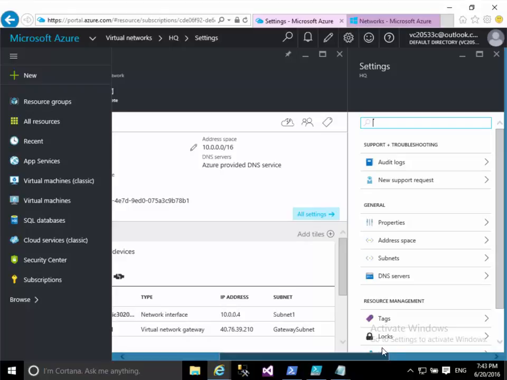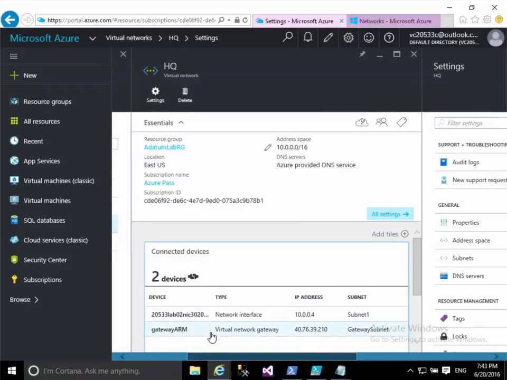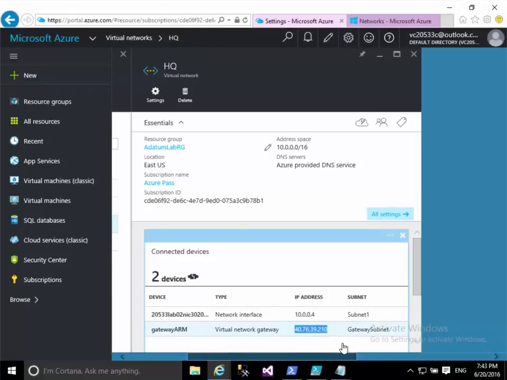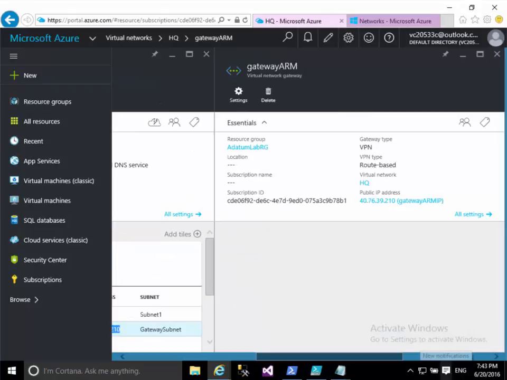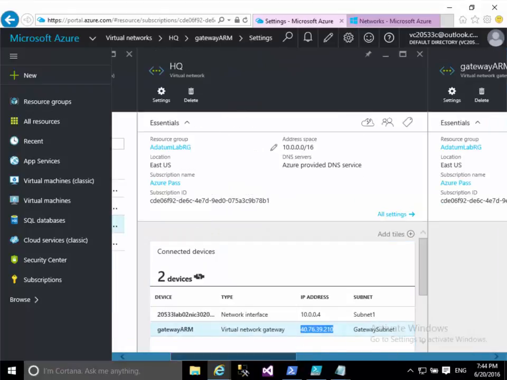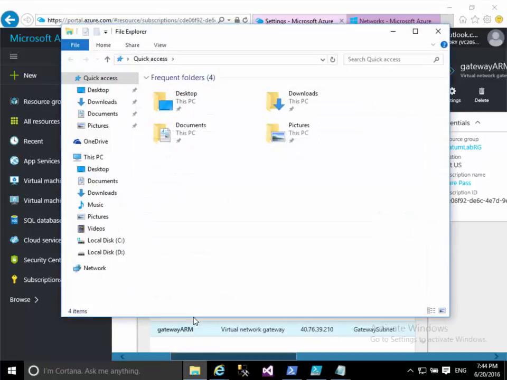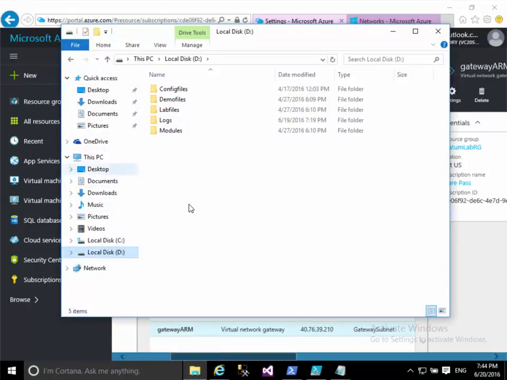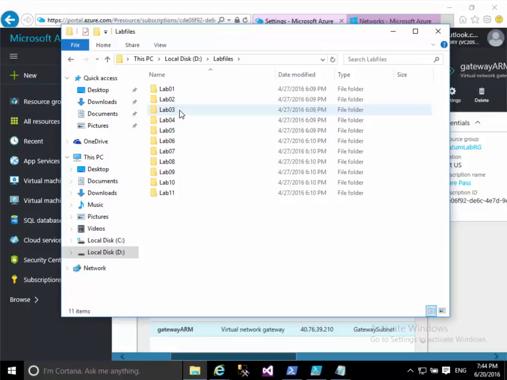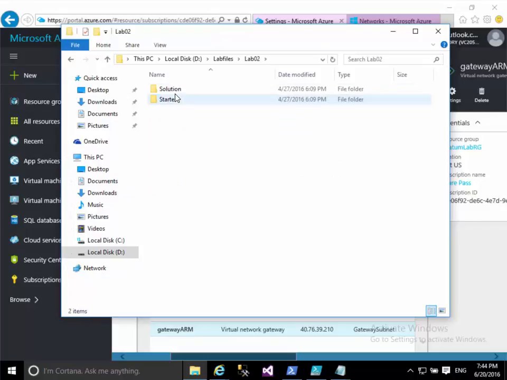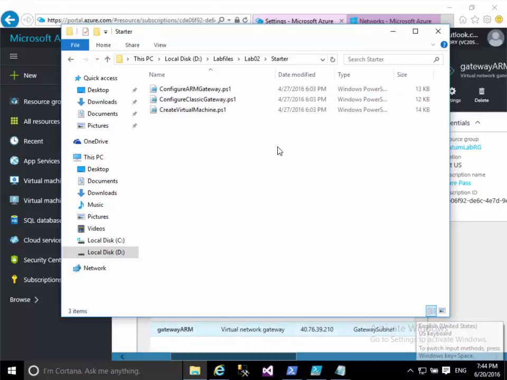Now after the script finishes, there is an IP address for the HQ's virtual network gateway. That's this IP address right here. Let's copy that real quick. In an earlier lab we saw how we can use a template to provision the network. Now in V1 we used something called a configuration XML file. So here is the wrong place.